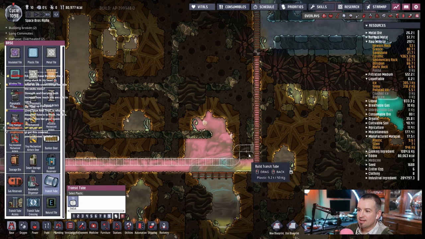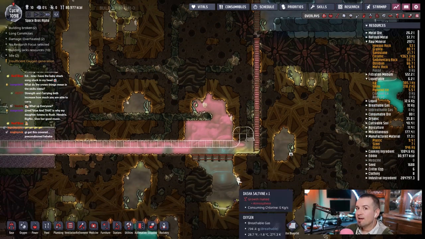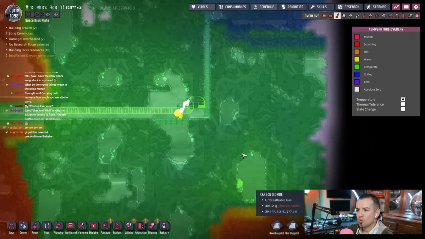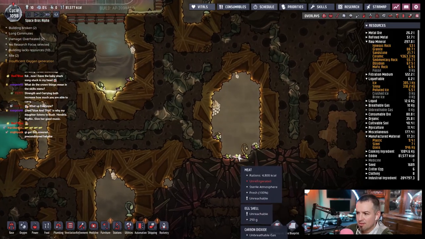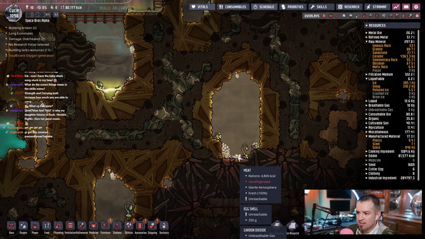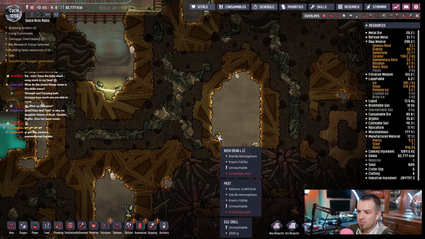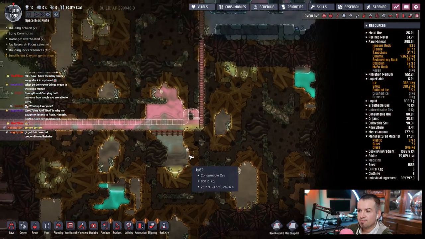I actually was thinking it might be kind of cool to have these guys live out here because it's so cool already. It'd be really easy to just set these guys up. This is meat, unrefrigerated, sterile, atmosphere fresh, 100% unreachable. Nosh bean. Yeah, I don't want to do this nosh bean stuff.